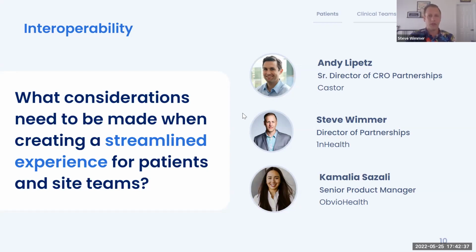And then a site network said the same thing to a similar question, basically: we are going to stick to our guns, and if you're going to make us use extra technology, we're going to bill you for the training, we're going to bill you for any double work where we have to input it into two systems, because it is extra work and it is extra burden, and it does reduce the efficiencies that they've gained over time learning the systems that they've chosen to deploy.